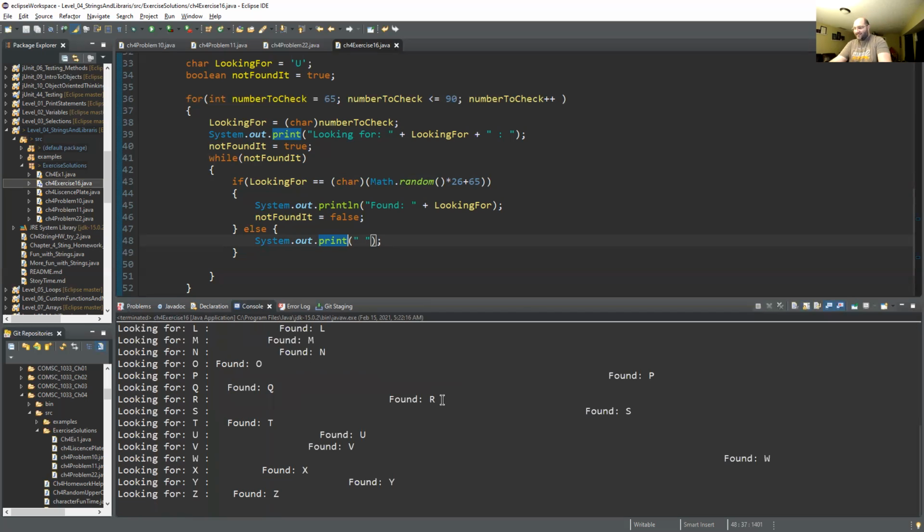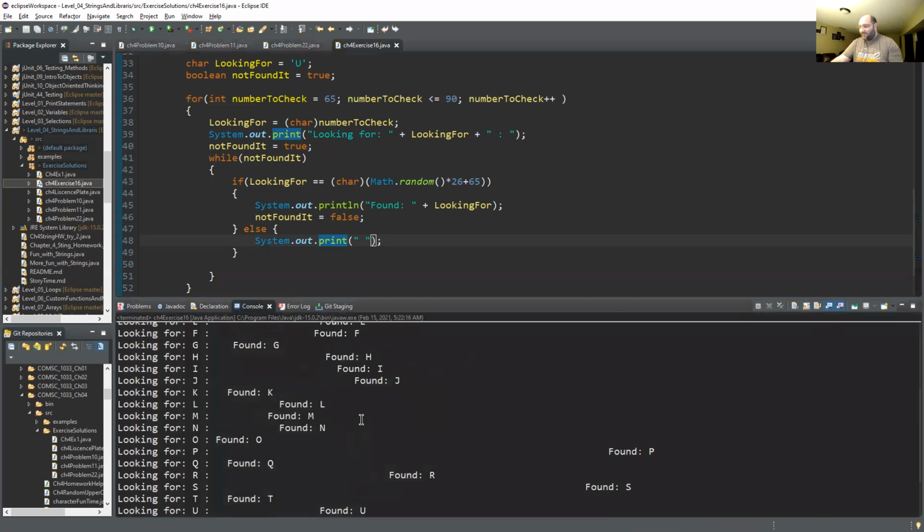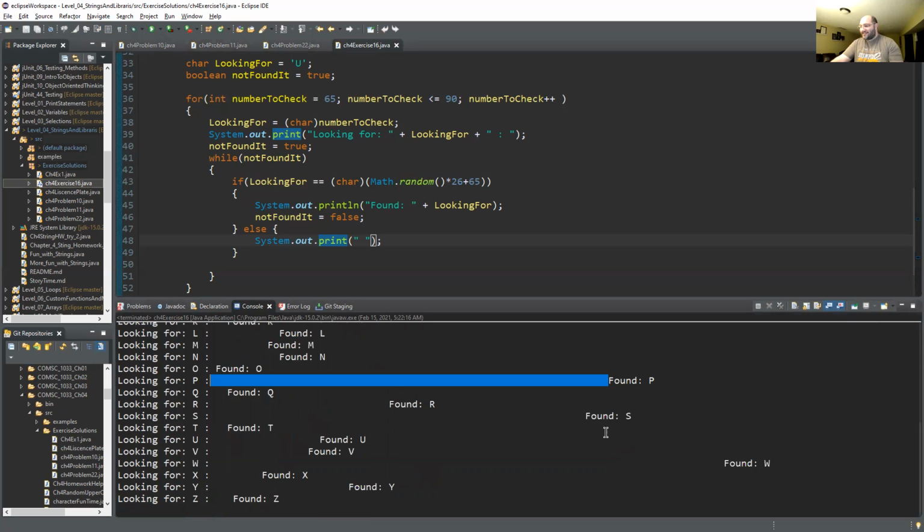to find it. So we can see we found A after 1, 2, 3, 4, 5, 6, 7, 8, you know, maybe a dozen. D we found after 1, 2 tries. Lucky. Probably found a couple letters in there a couple times before we found P once. So this is just kind of a visual to see how these things go.